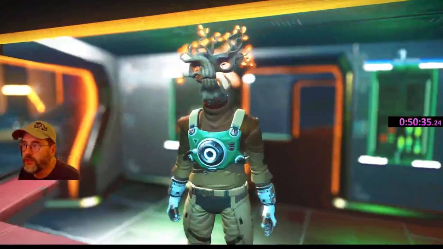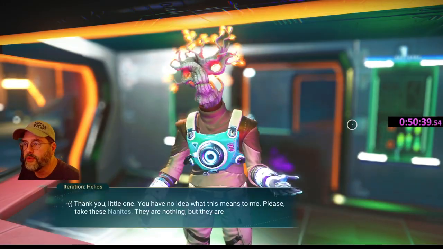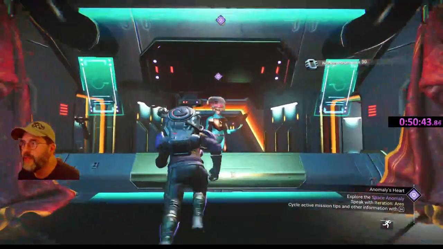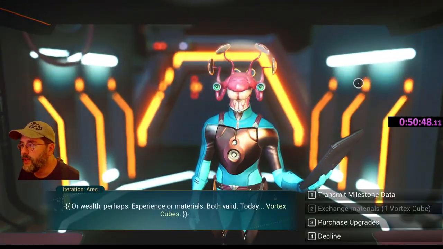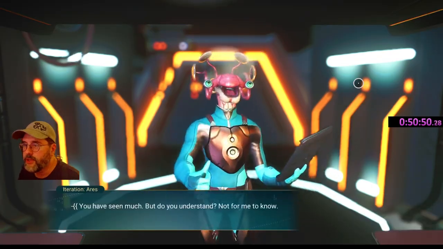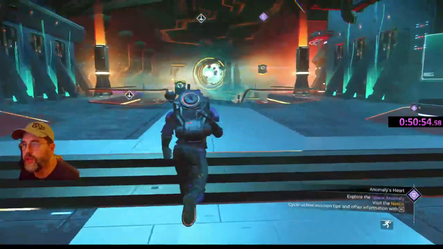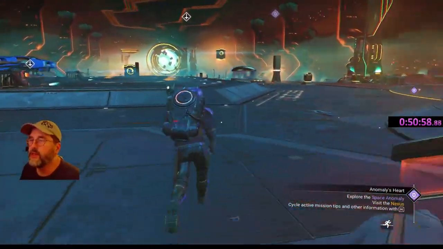You got to talk to Helios, so while you're here, turn in the flora or minerals, whatever you want to do. He's not going to give you much for the minerals, see? But Ares will give you a lot more. And transmit milestone data. Okay. And if you wanted to, you could get your C-class pulse engine upgrades from him. You get two of those from him and you're done. Install them and take them out.